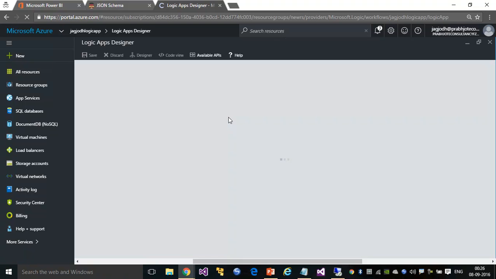So in a logic app, what I'm looking for is the request trigger. So this will start the logic app when an HTTP request is received.